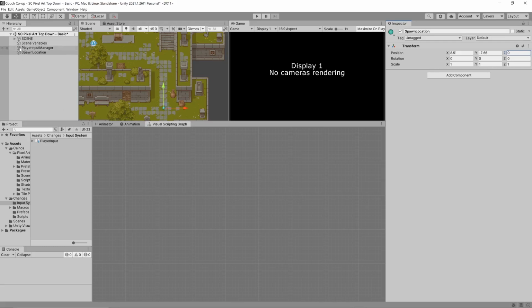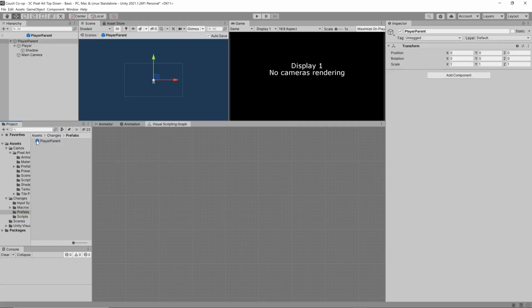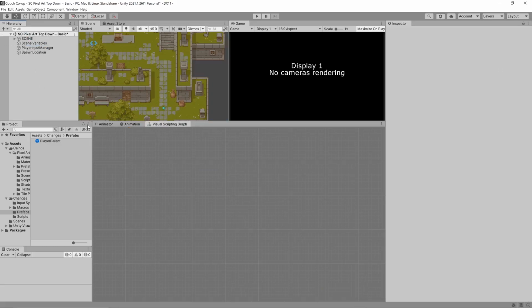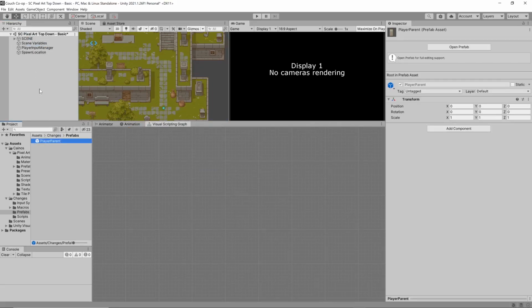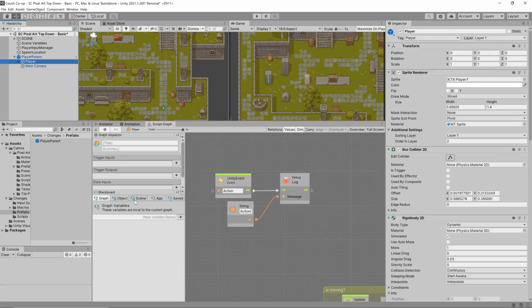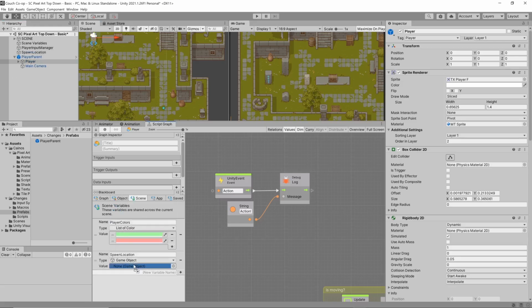And now when we go to our player, player input manager, go to our player parent prefab, and you open that up, you should see that as you go into your player, you can create a scene variable. You know what, before we do that, all right, how am I going to access that? I think you have to drag in the player prefab real quick. And now that you have your player prefab, go to your player. There we go. Okay, so now you can get the scene. Spawn location is going to be our scene variable. And let's make it a game object. And just drag in that spawn location right there.